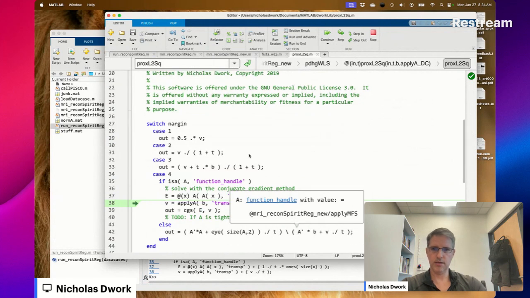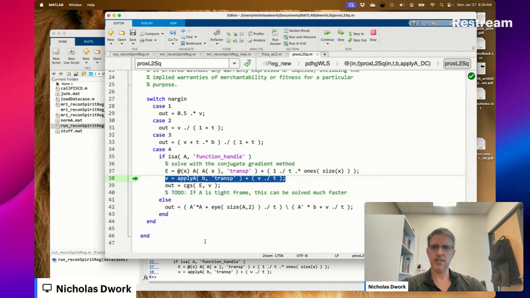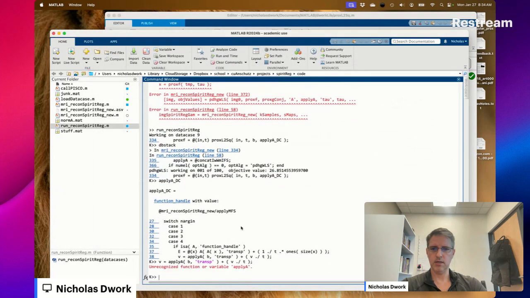Well, here we're just defining a function. Ooh, this is doing CGS? That's not at all what I want.